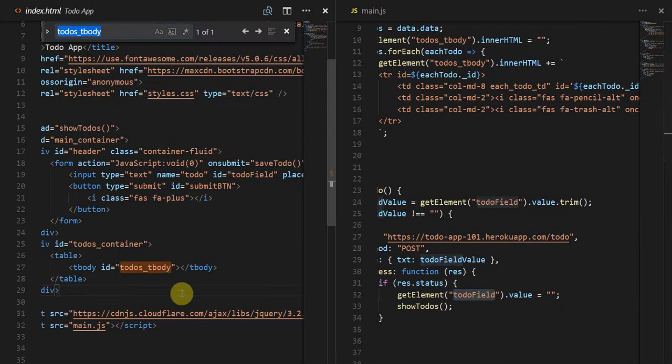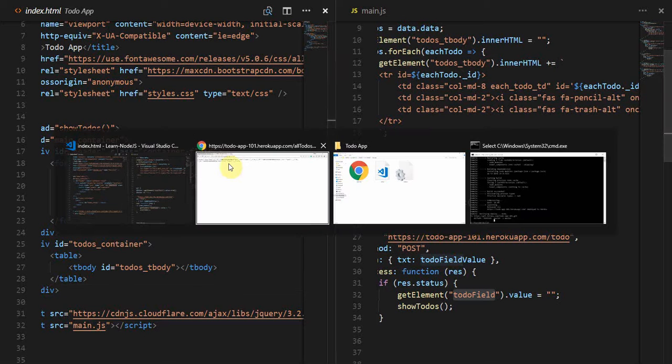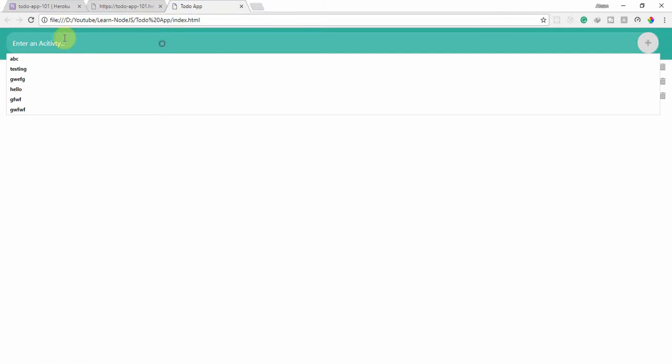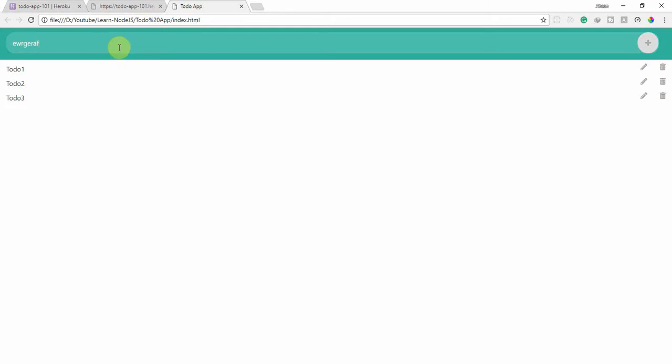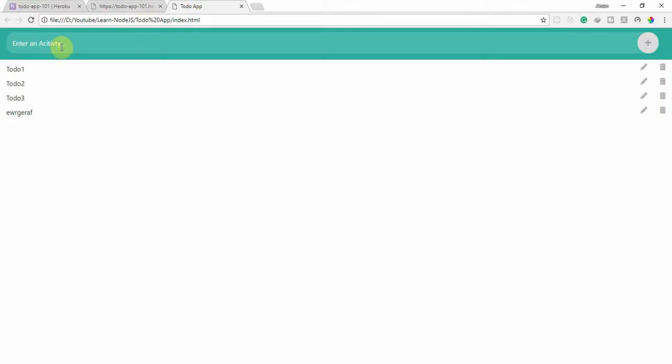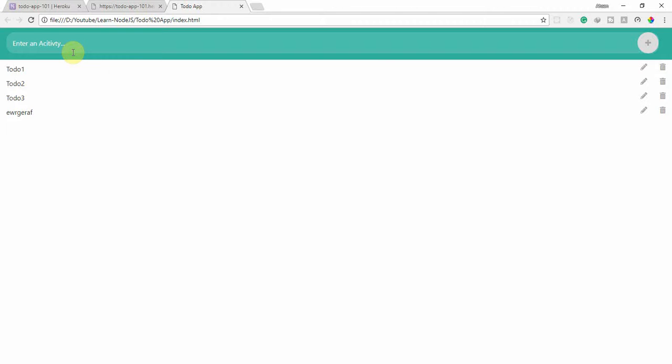I'll show you. Here it is. Whenever we save a new todo, it becomes empty. This is a placeholder, right? This is not the text showing, this is the placeholder text.